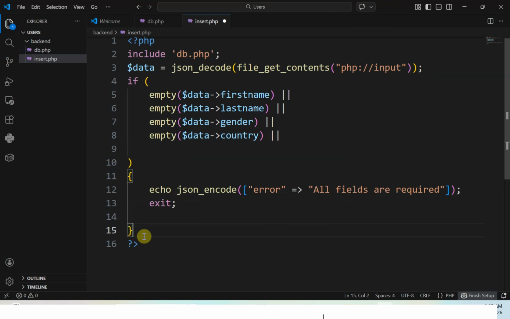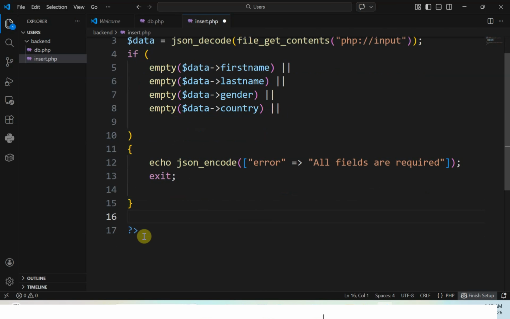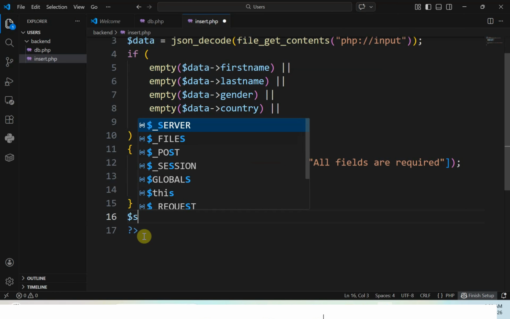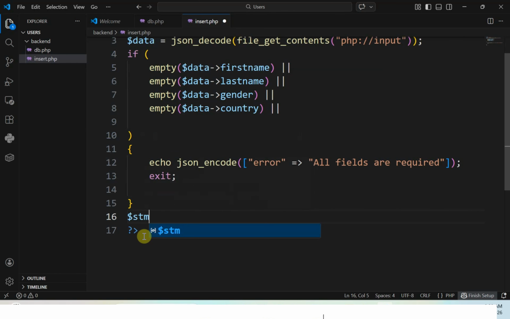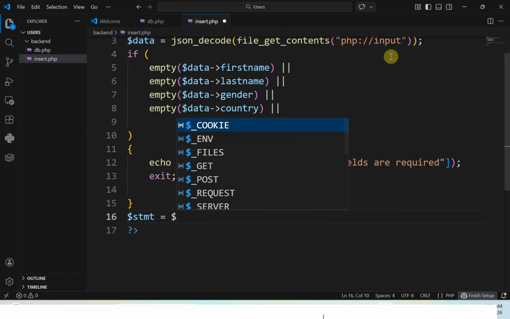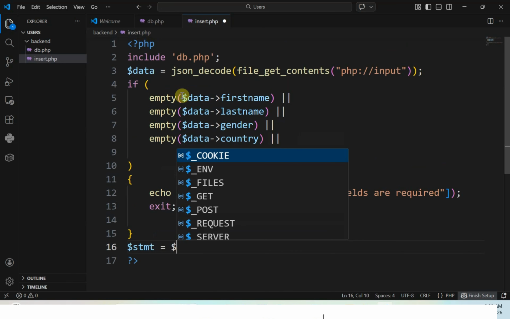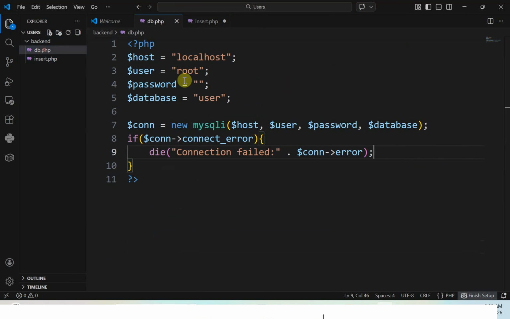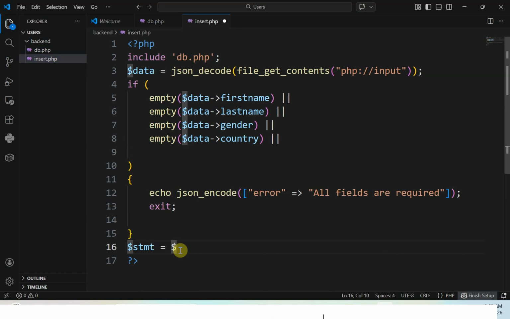Now we are going to deal with how to insert this data into the database. So let's use a prepared statement to avoid SQL injection. Let's declare this variable, because we've included db.php, this con can be used here.